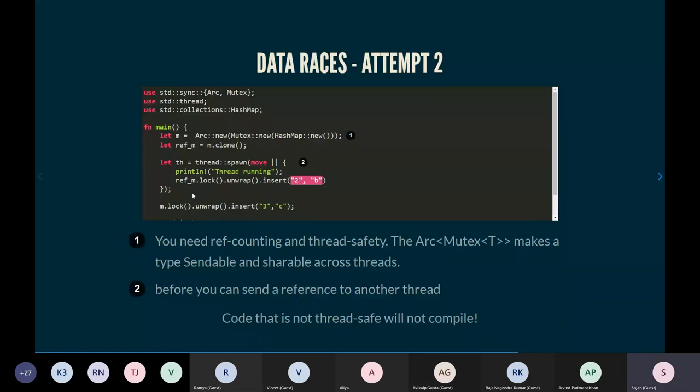Now these will run in parallel, but of course, when you have the mutex, it is going to ensure that only one of these will run at the same time. So the data structure is protected. You will not have memory corruption because now you're forced to use a mutex, which is the right thing to do. But in other languages, the language will not enforce it. C, C++ or Go doesn't force you to do this. It's going to accept the code without it, and it's going to compile. It may even run without any problems for now. But later on, when you add more code to the code base, then the problems start appearing.